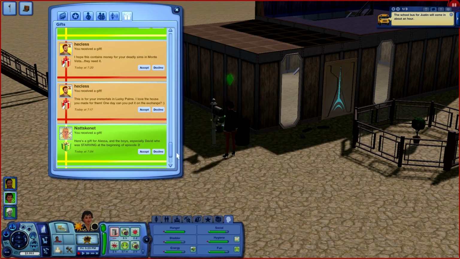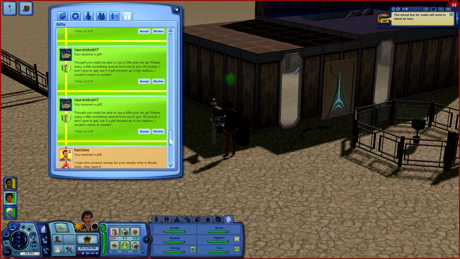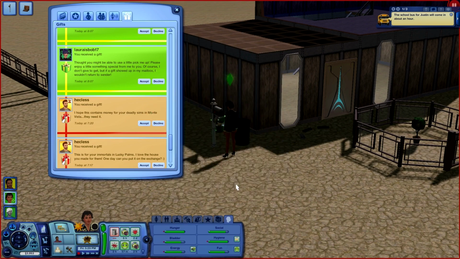No, got about 19 more or 18 more hours. Okay, that's for Lucky Palms and that's for Monte Vista. All right, moving up to Laura is Bob 17. This is the message from the game. And we just got a football. Very cool. They could use that.